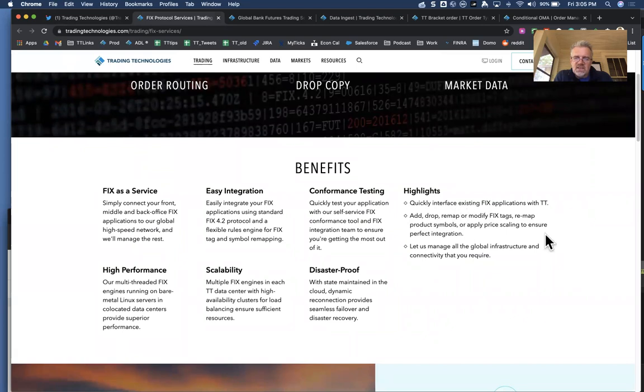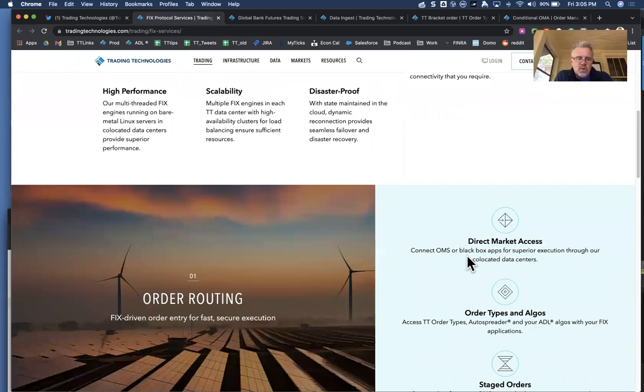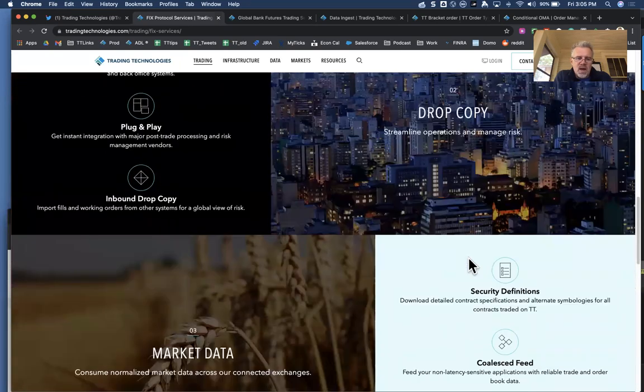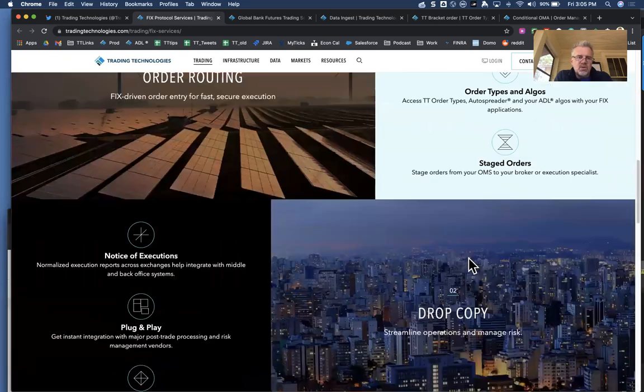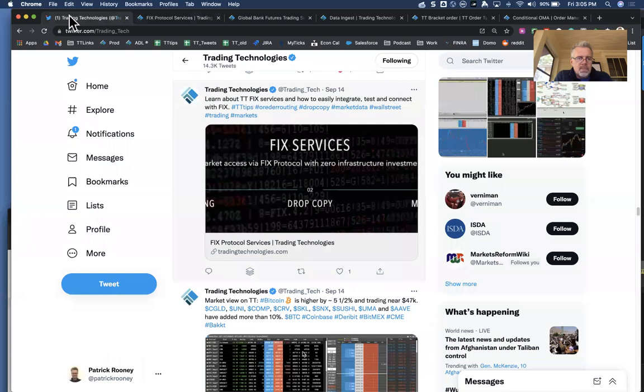Quickly interface existing FIX applications with TT, add, drop, remap, modify FIX tags, remap product symbols, and apply price scaling to ensure perfect integration. Let us manage all your global infrastructure and connectivity that you require. So a lot of stuff in there goes in detail down to order routing, drop copy, and market data down below. So check that out if you're looking for a FIX solution.